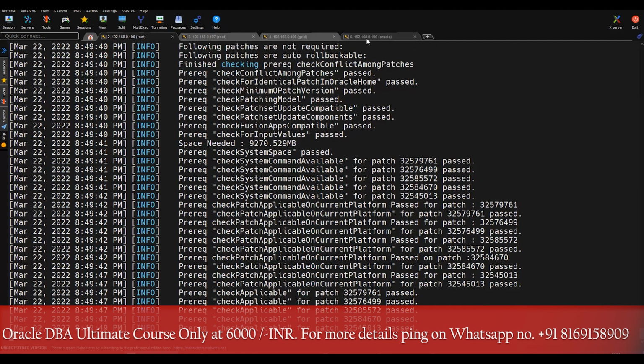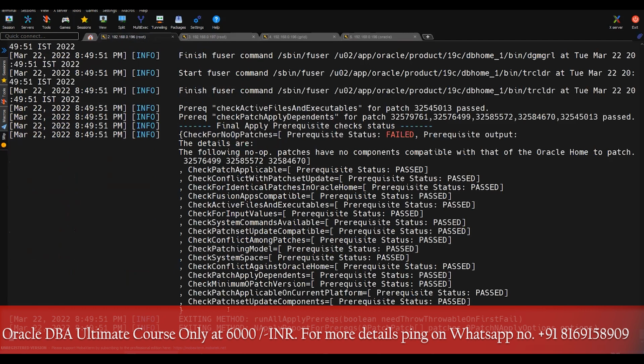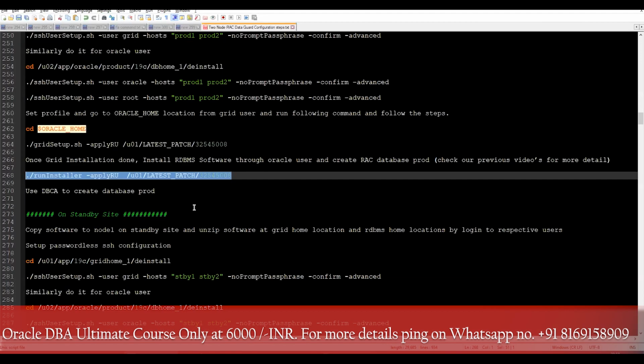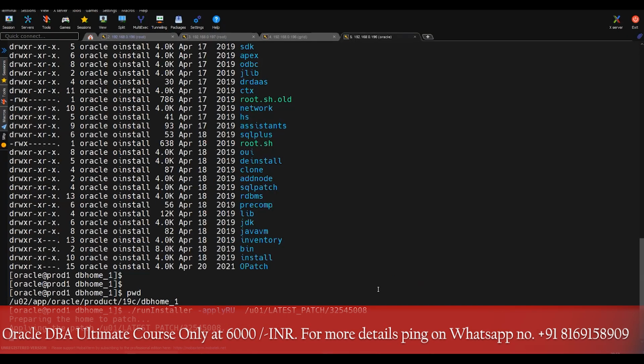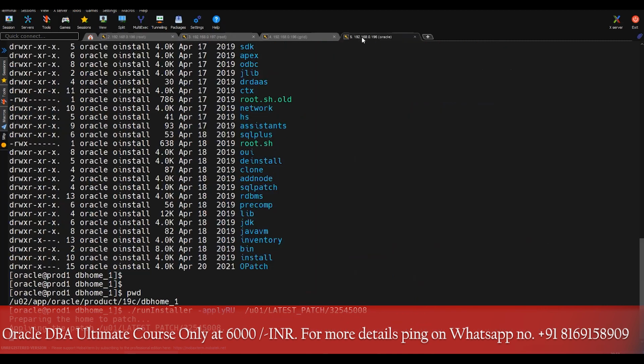You can see the patch is getting applied. Once the patch gets successfully applied, after that we can get the graphical interface for the installation. So we are doing the database software installation right now. After this, we'll create the database.